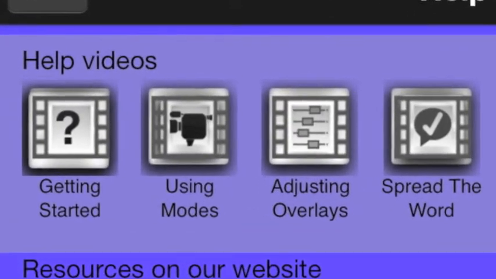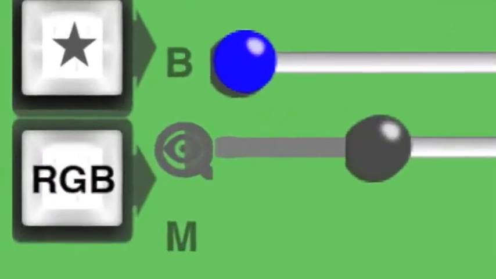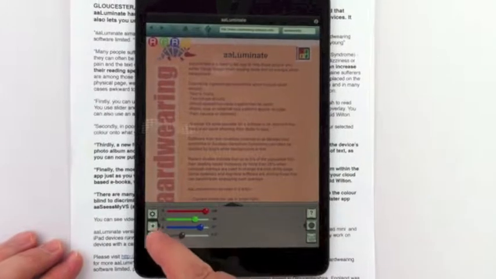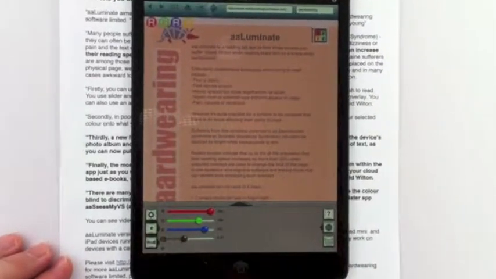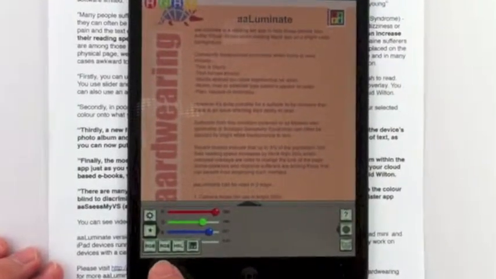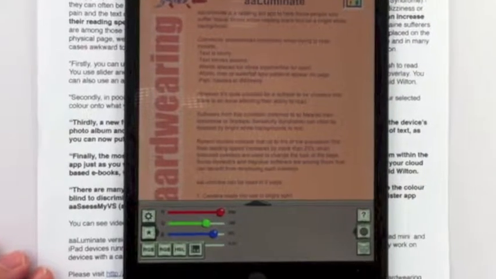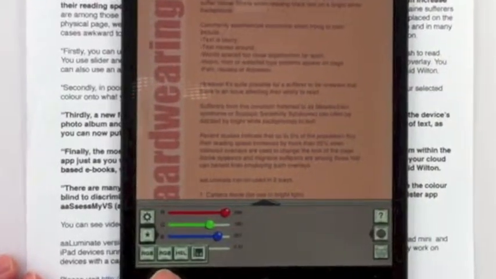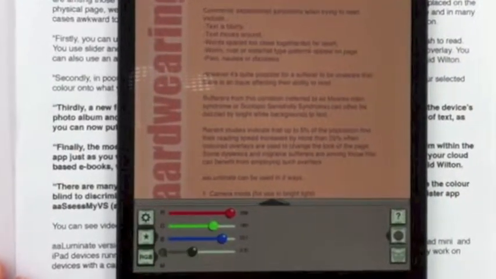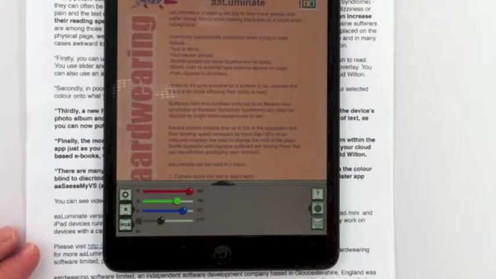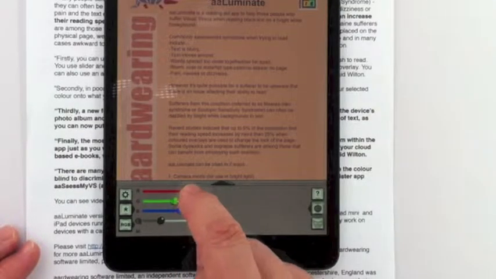Overlay Adjustment button. Here is the adjustment button. Press this to show a button bar of different ways to adjust the overlay color. Tap again to hide it. To use it, simply tap the button for the adjustment mechanism you wish to use. The default one is RGB sliders. Here's a quick explanation of the mechanisms that are available.